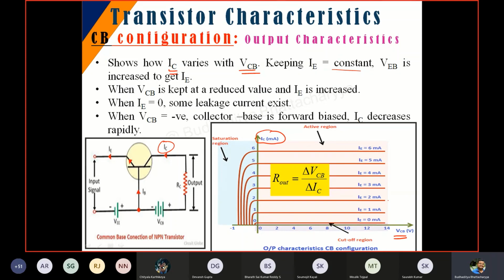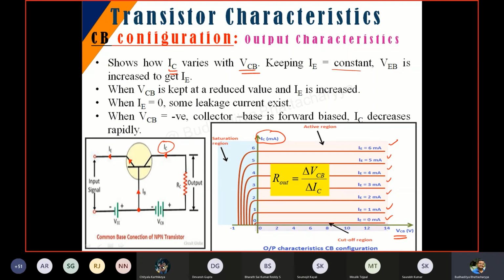You can see the variation, it starts from 0, 1, 2, 3, 4, 5, 6, and like that it goes on. Based on these different IE currents, the values are changing, and the graphs are supposed to be like this. This can also be done in lab, which we might test at some time later as well. Two important things to understand over here.